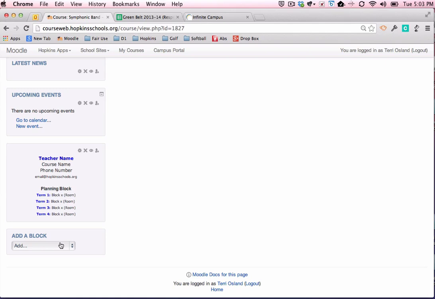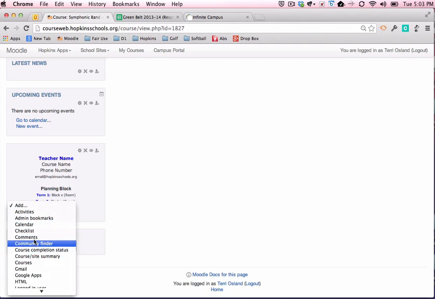Tutorials later in my course. But if you did use the Moodle calendar, this is going to pull the events that you put on that digital calendar, and so the ones that are coming up will be listed in this block. So this works in tandem with another block called the calendar, and that is the Moodle course calendar.